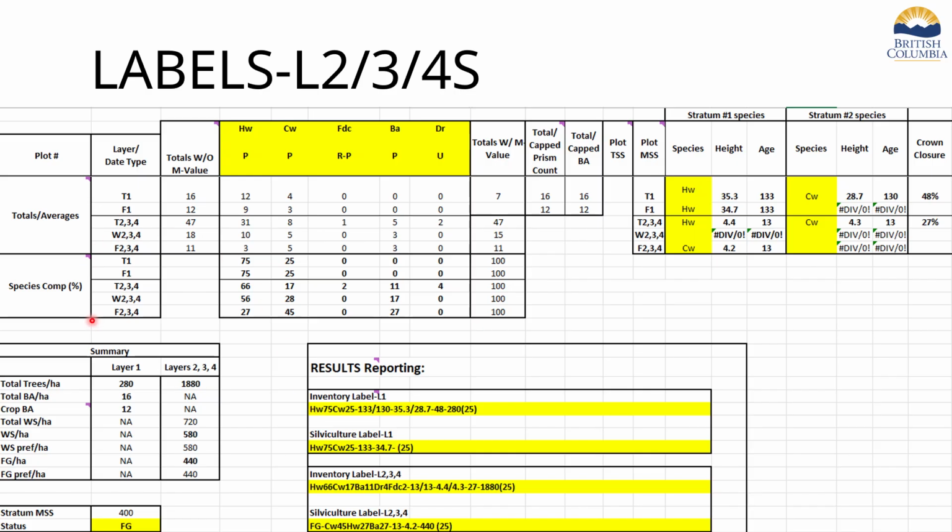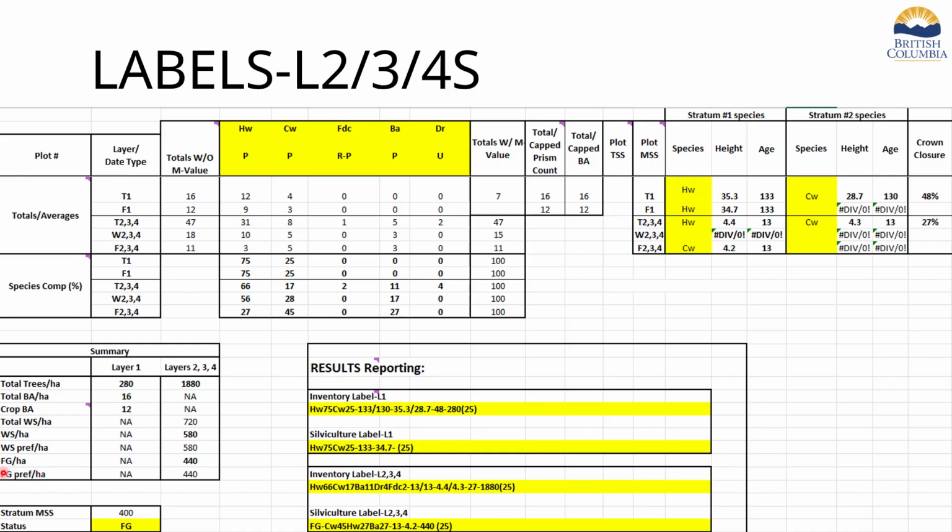So for species composition, we go to the F234 row, and we have our species comp right here, and we just have to order it from highest to lowest. So it's going to be cedar first, cedar 45, and then hemlock and balsam happen to be equal, so you put either of them next. So I did cedar 45, hemlock 27, balsam 27. And then we have to do the age of the leading stratum species. And this is for our silviculture sample tree, so 13. And then we follow that up with the height, 4.2. And then we do our free growing density.